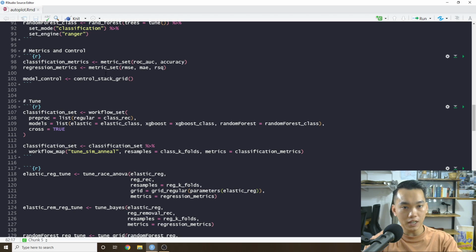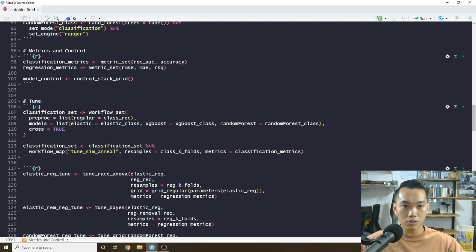Okay, so for the actual metrics, I'm going to do your typical predictive modeling metrics. For classification, ROC AUC and accuracy. For regression, root mean squared error, mean absolute error, and R squared. And I'll also set up a model control, because I'm going to do some stacking of the models. With Slice going on, people are really getting into these ensembled or stacked models, so I figured I'd show you a nice plot that you can use when you're doing your model stacking.